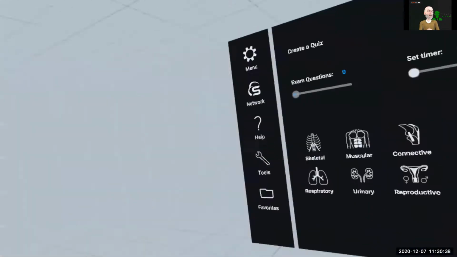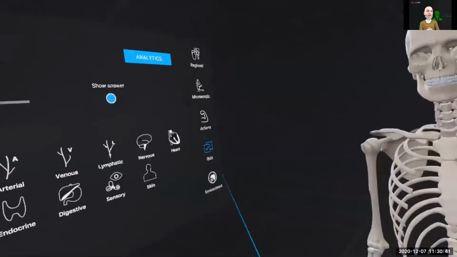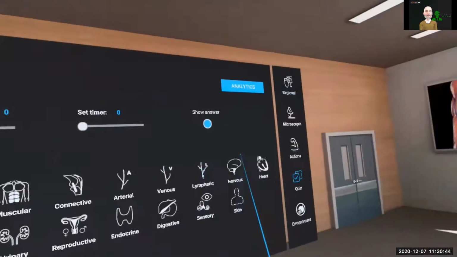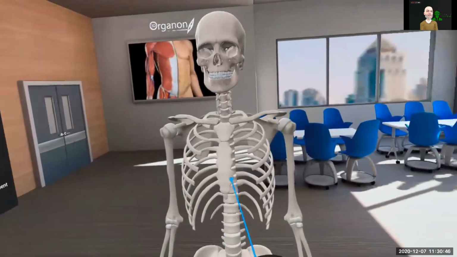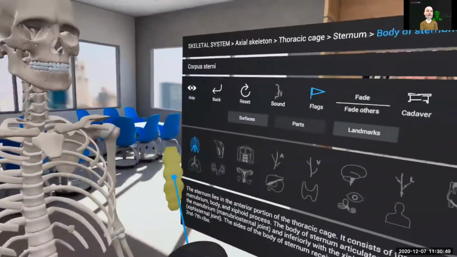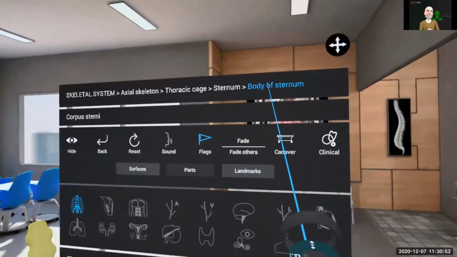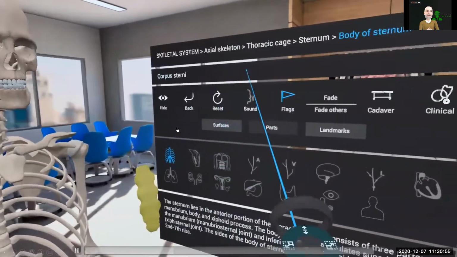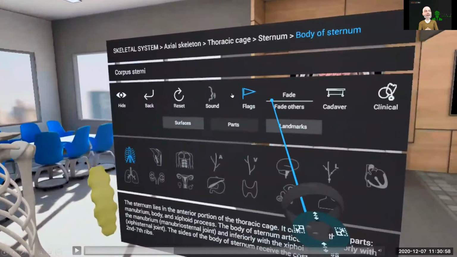You can see there was an analytics part up there, so you can grade, and all that gets turned in. Right now, I'm just flipping through. In addition to this office, you have two other choices of environment, a light environment or a dark environment, but no other kind of 3D space. So here I'm looking at the skeleton, and I can pull out a section of the skeleton. When you do that, you get a menu specific to that item. That gives you other functions and controls, and it tells you about the component or object you've pulled out, if there are any surfaces, landmarks, parts, and let's continue on.